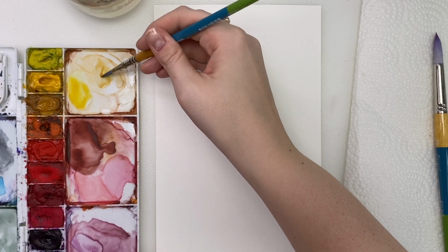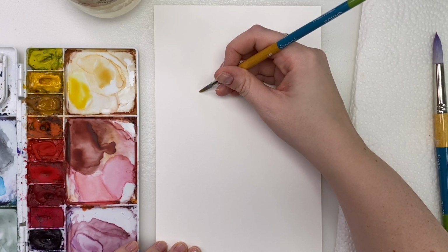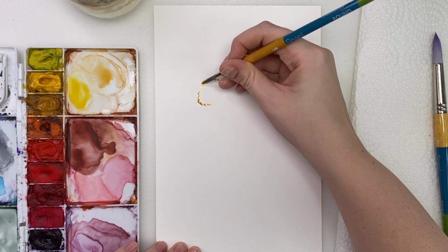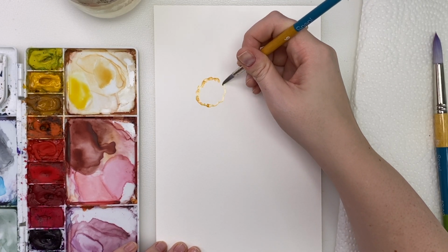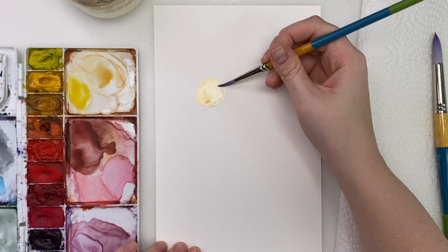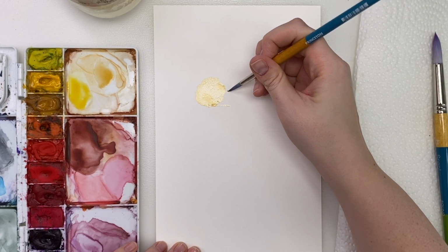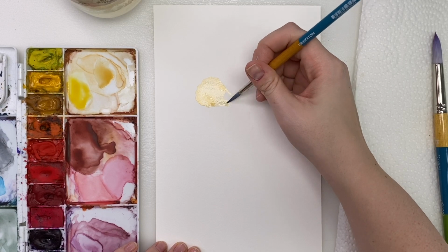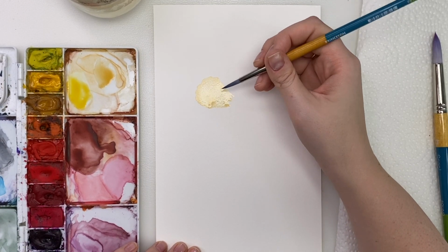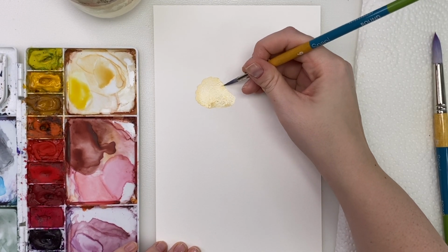So I'm just gonna grab the darker yellow ochre and I'm gonna do kind of a squiggly, rounded center like this. And I'm just gonna fill it in like that. And then I'm gonna kind of make a bell shape coming from that, like this. Okay, so that's gonna be the center looking in. And then this is just the other part.